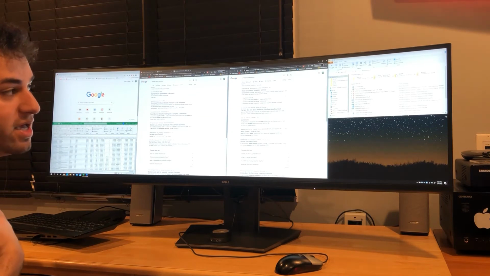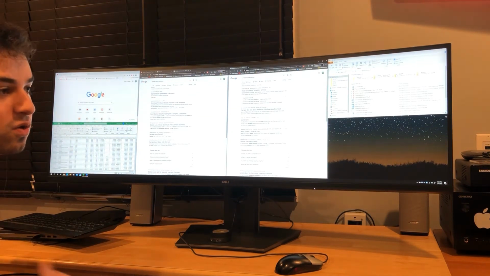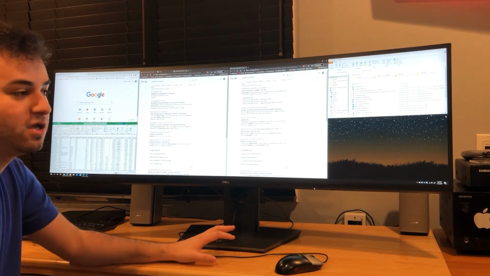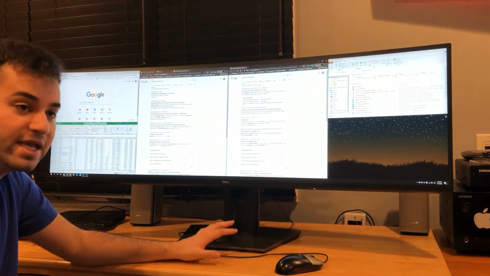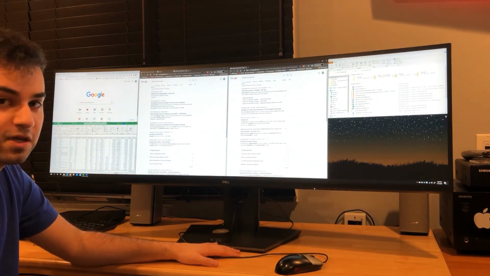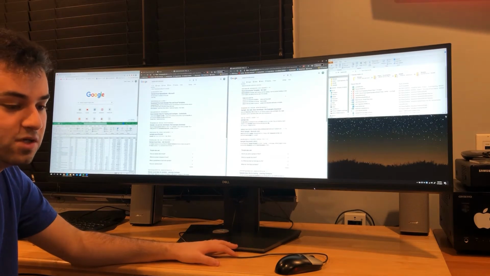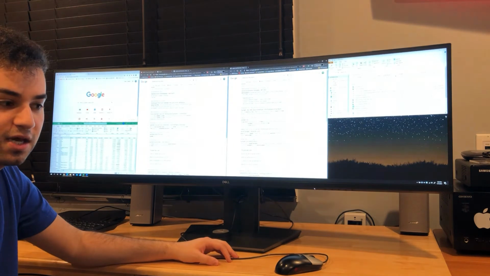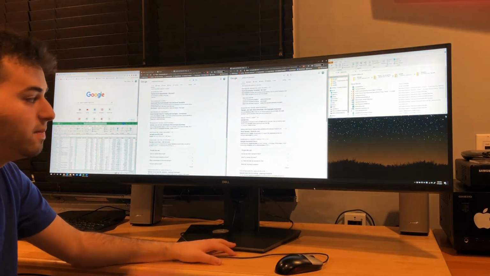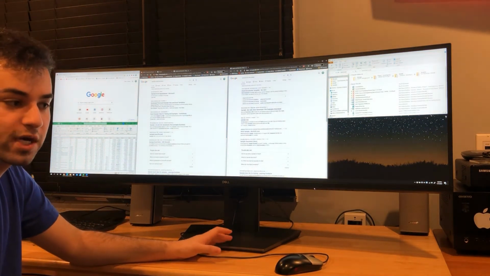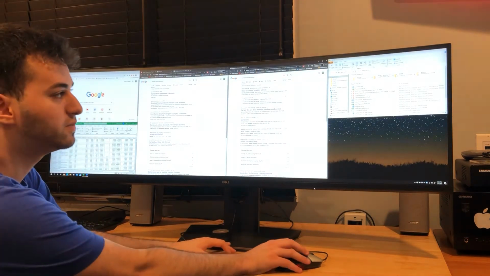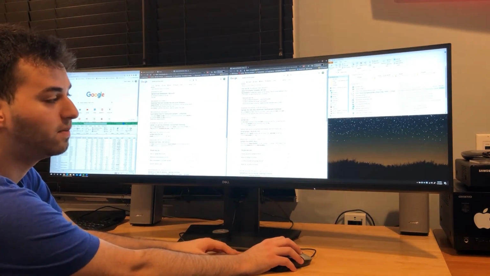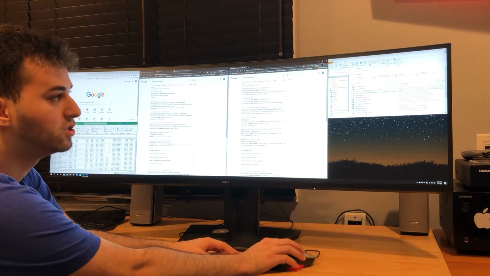And I think, if you're an engineer, this is meant for productivity, not gaming. This monitor is not meant for gaming. If you want to use this for gaming, you can, but the refresh rate won't be as good as another monitor with a better refresh rate. But this is meant for if you need to do work at home or in an office. This just makes it more practical to do multiple things at the same time.